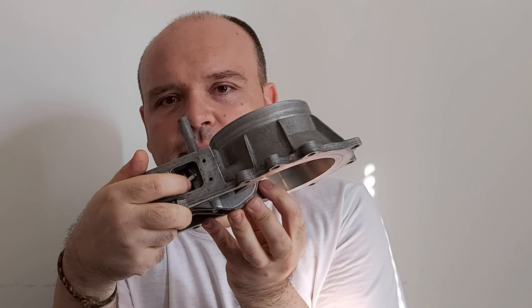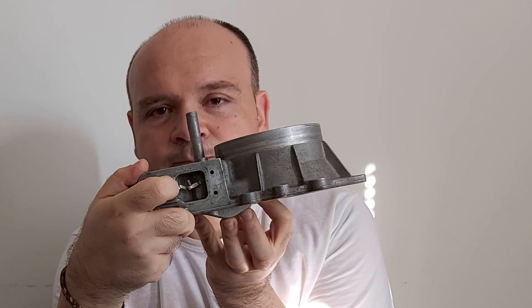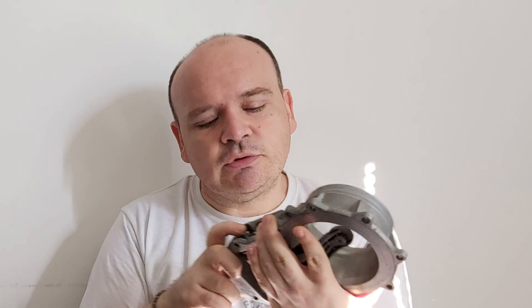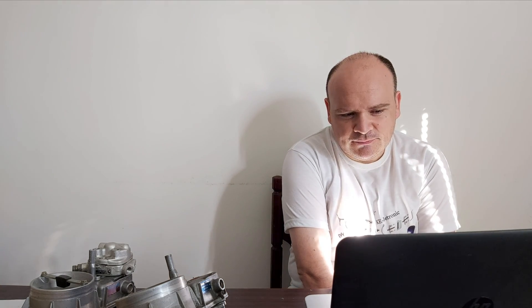You need to remove the shaft with these sliders and remember the position of the sliders, because once you remove these two screws this is going to fall. If you did not remember the position of these sliders then you will never be able to recalibrate the potentiometer again. You also risk damaging the sliders. If you can't get play in the airflow meter, that does not mean that your car won't run well.